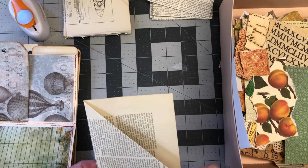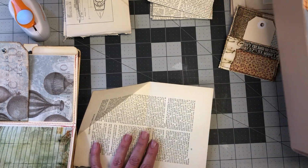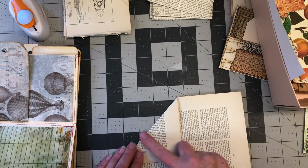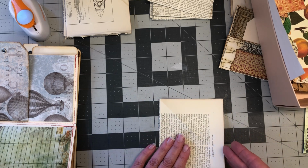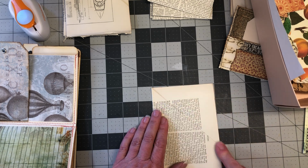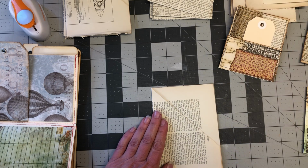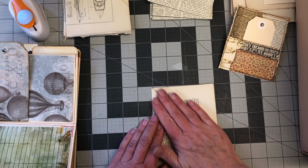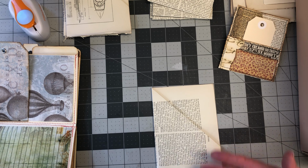Now, like I said, I won't do any stitching on the video because that could be a bit tiresome. So basically it's just a book page that I've folded in half and unfolded and made a little angle here, which, as I said, I saw Rachel doing these as well, and they're so great. You can just keep going, doing one after the other and saving them up to use in your journals or in your other artwork as you go along.